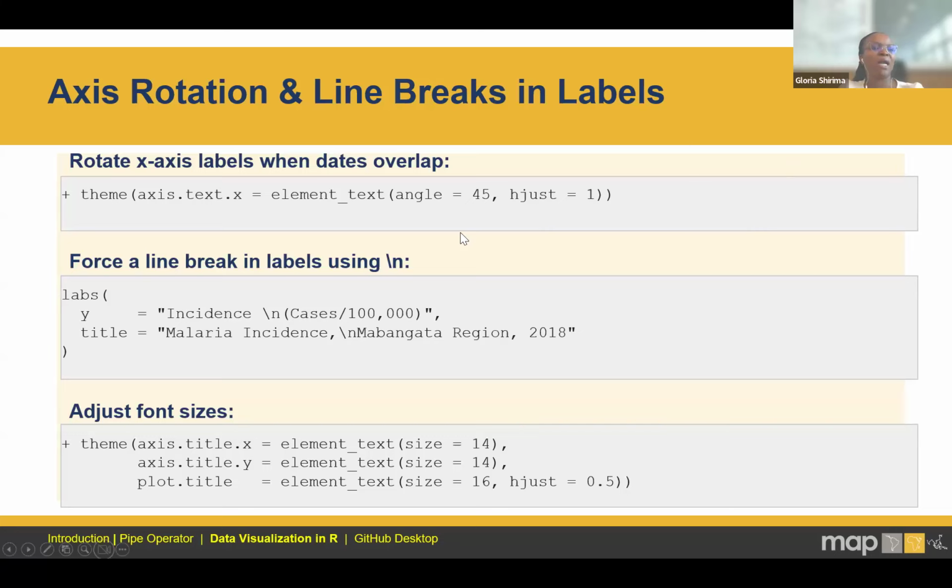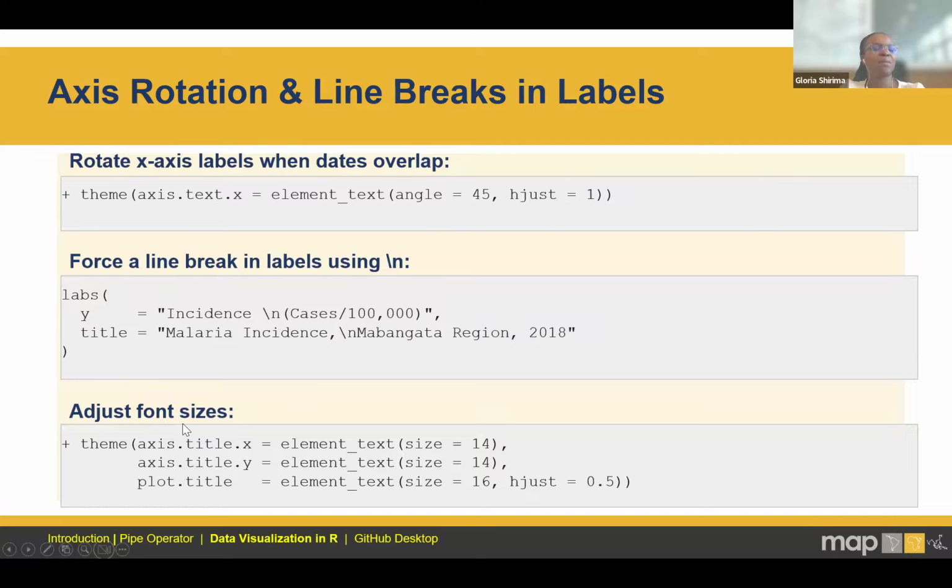So you always keep an angle inside the theme, maybe an angle of 45. All this customization comes when you want to have your final plot and keep it for publication or any other purpose. And when the title is really long, you can always break a line by using a backslash with an n.